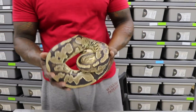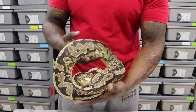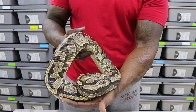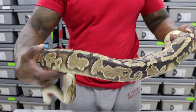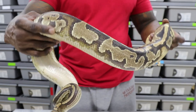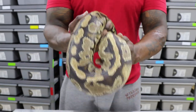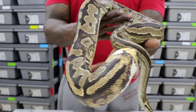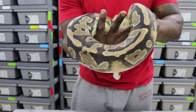We have a pied girl here — right off the bat, extremely high coverage pied, almost 95% coverage on her. But check out that same Tetris pattern — fire is a very strong influence on this female's presentation. She's really wonky and we think there may be another gene at play, which we're going to prove out over the years. Just like the single gene fire we showed earlier, just a little bit crazier — we think the pied influence on that pattern is what makes it a little bit crazier. Look at the blushing. Fire makes everything better. It really does. She's the mom of the clutch we showed on our YouTube short.